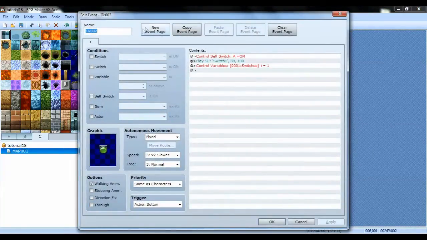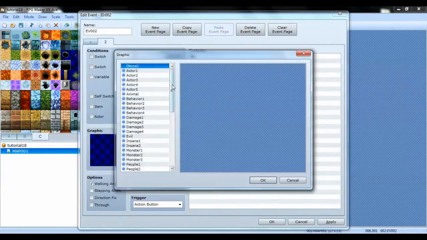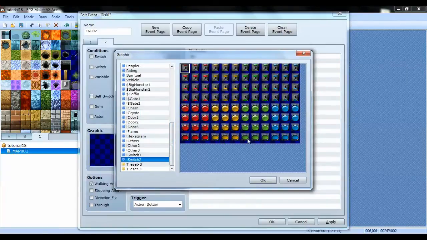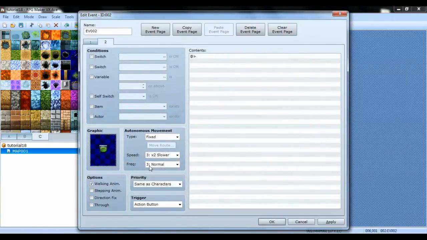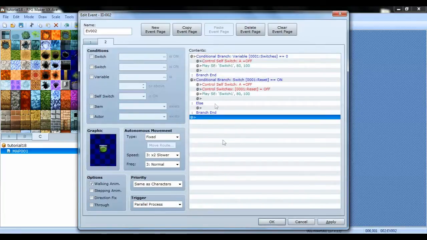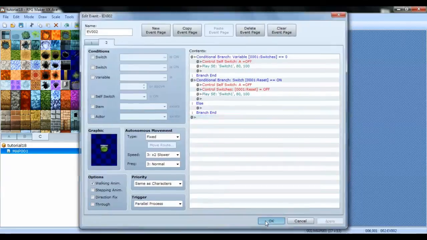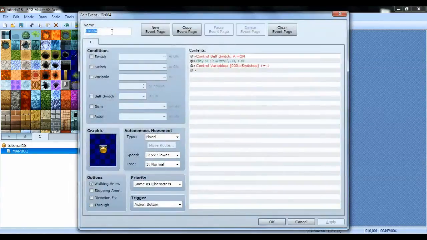So here we're going to make a new event page. We're going to change the graphic for the green button. We're going to make this a parallel process, and then go over here and paste the commands, because we're only dealing with self switches and kind of like universal switches specific to this event anyway. So that's good. So just do the same thing with the other two.